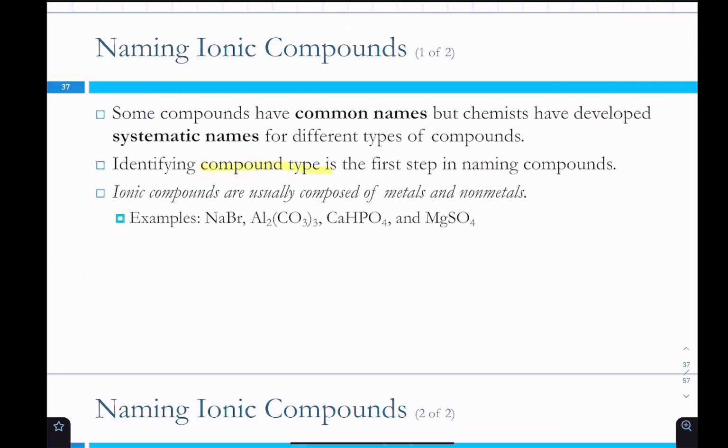So ionic compounds almost always are going to be a metal and a nonmetal. And it could be a polyatomic ion or an oxyanion. So CO3 there is carbonate. It could also be, well, here we've got multiple ions. So this is calcium hydrogen phosphate. There's calcium, and there's a hydrogen, and there's a phosphate. They're not all named that easily, but again here, magnesium and then the oxyanion sulfate. We'll talk more about oxyanions, and I'll show you my strategy for memorizing those.